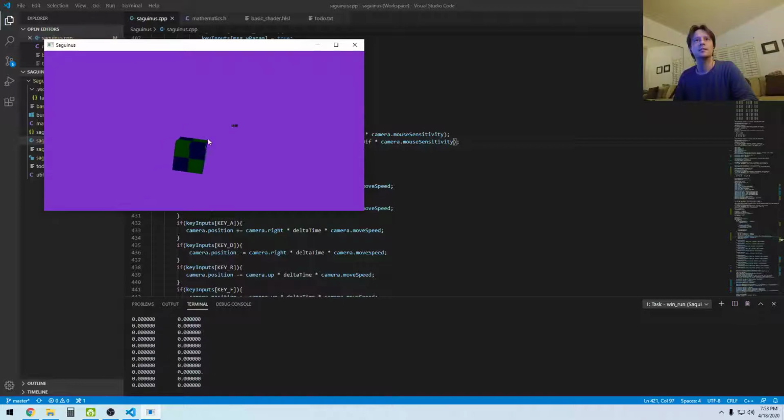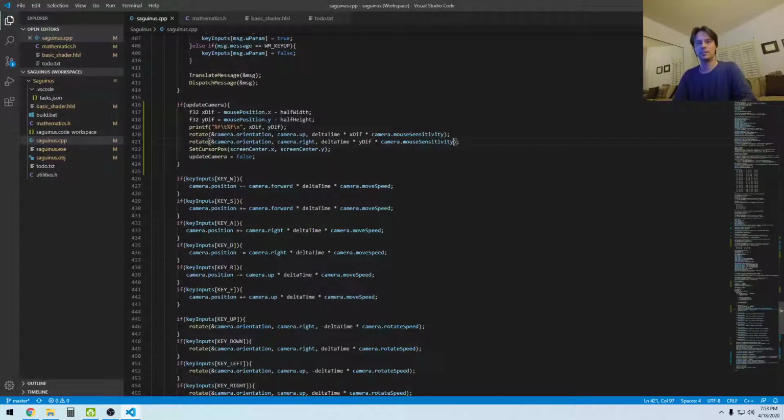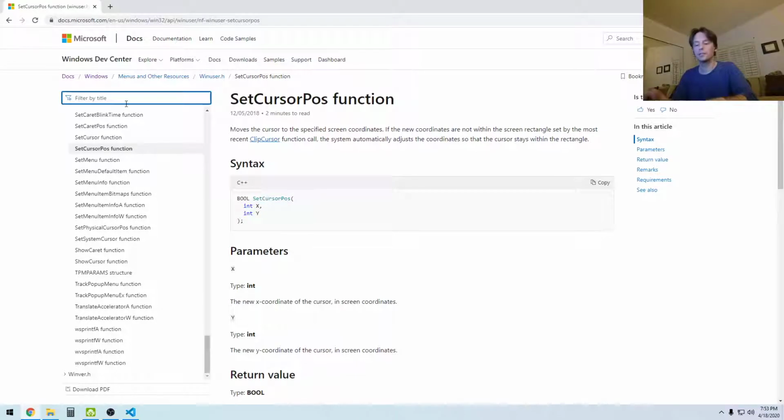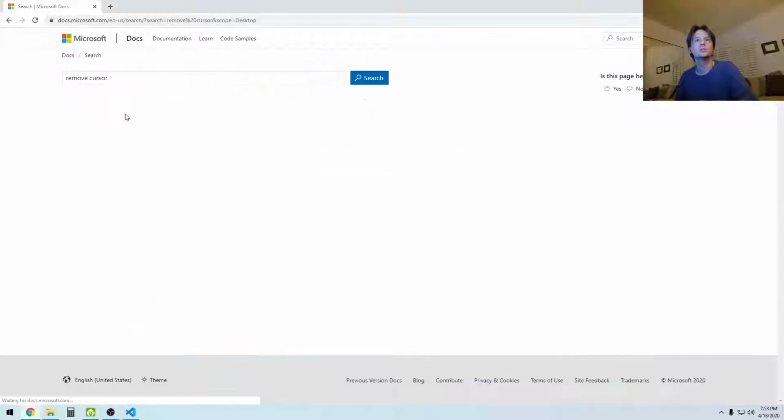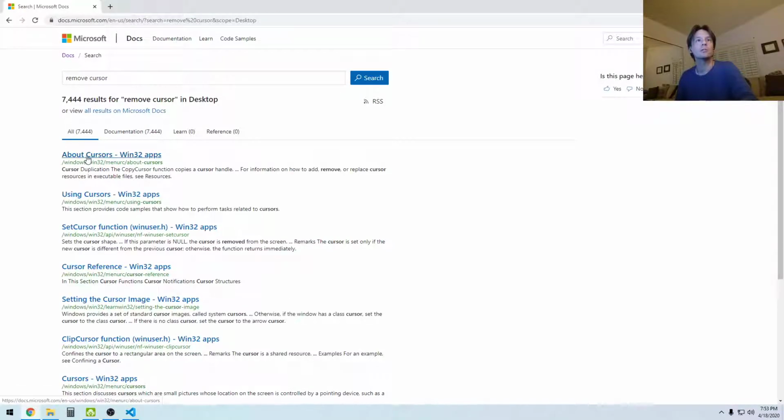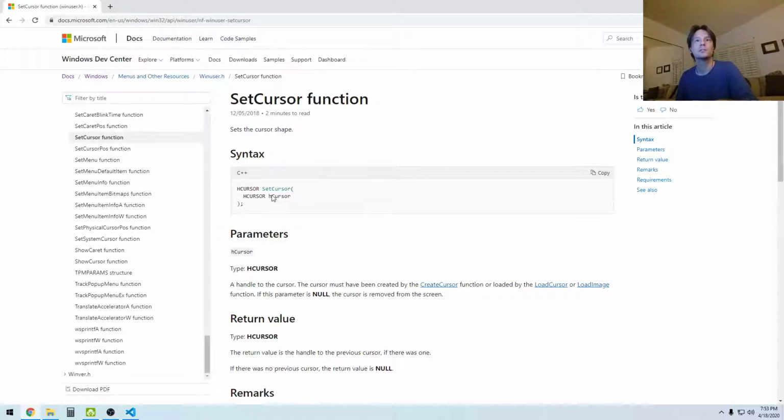Okay. All right, so now that that's working, I don't actually need to see the cursor. It's more of a distraction than anything. So let's figure out how to get rid of that. Remove cursor. About cursors, using cursors, set cursor. I think that's what I want. Nope.